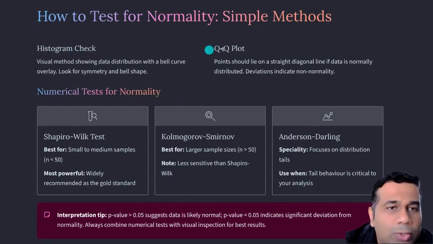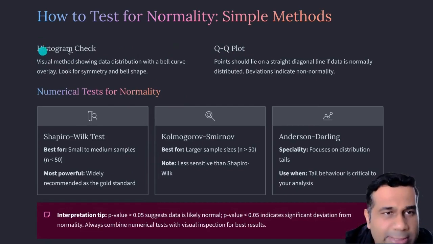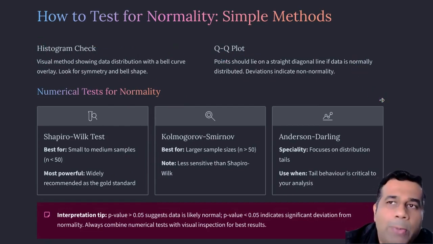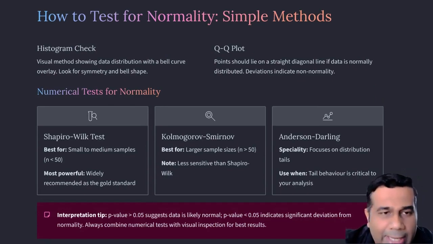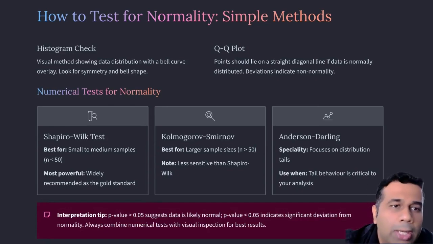In addition to that, there are two visual tests also. One is called the histogram check. The other is called the QQ plot. So these four tests will help you to identify the normality. Now, the good thing regarding our AI tool is that it can automatically do the test for you and determine the normality. Otherwise, if you are doing it manually using SPSS or RStudio or Jamovi, you have to do this normality test initially in the manual version, interpret the results and identify which variables are normal and which variables are not normal.